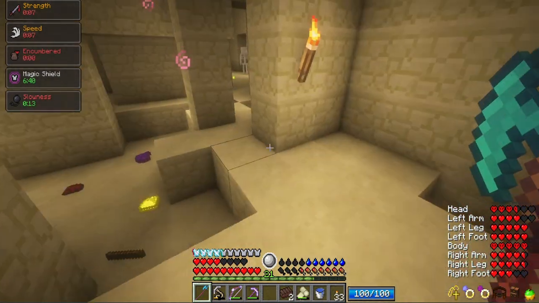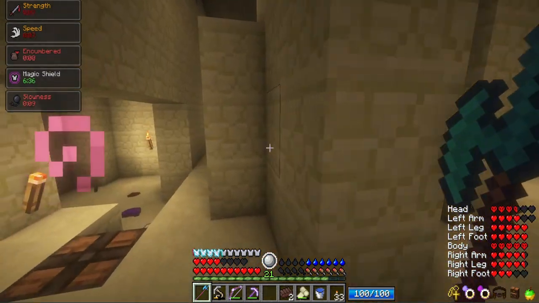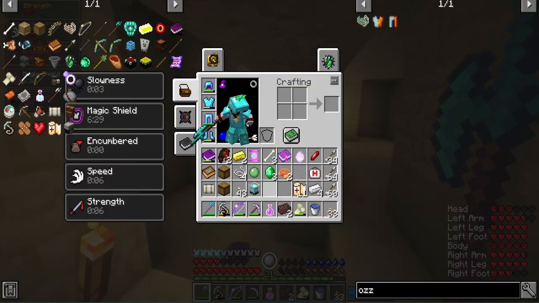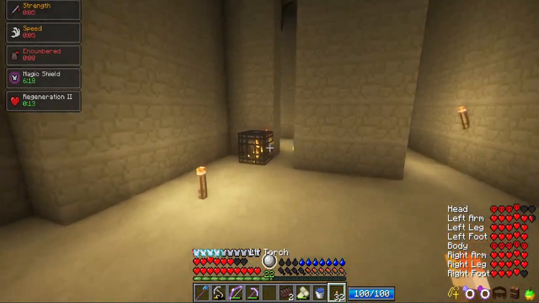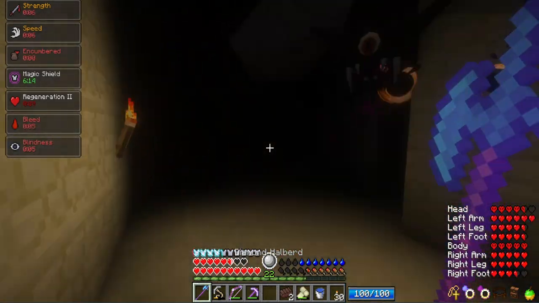I got poisoned. Alright. You know what? Everything is going pretty well. How do I even get over there while dying now? I'm gonna need that regeneration. I'm gonna go in there and just light it up. Oh my god. Yeah, that is not good.